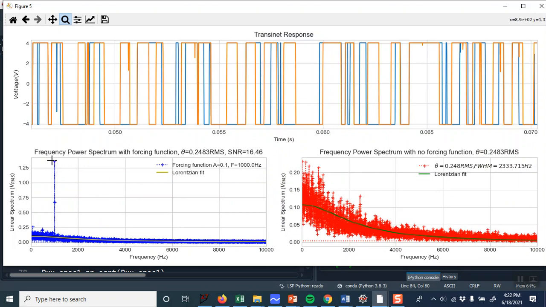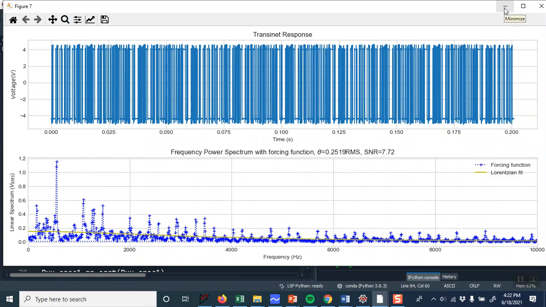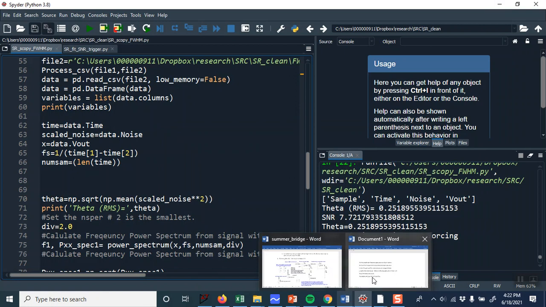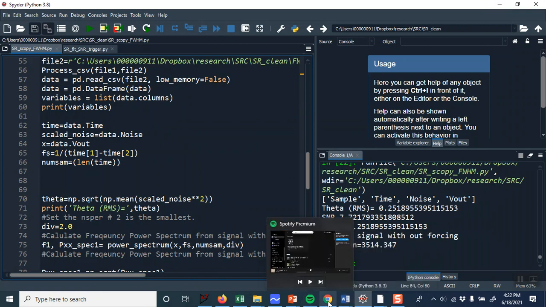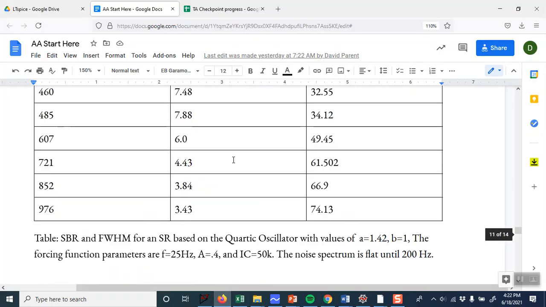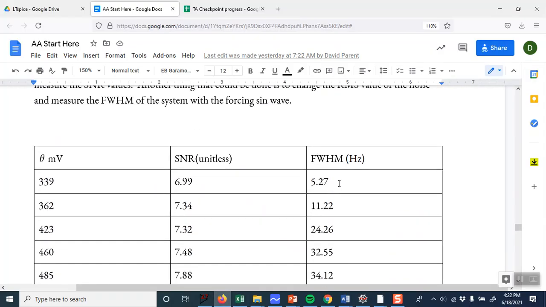It was a little higher in simulation, but I was able to run the simulation for much longer, right? And so the longer you're able to run it, the cleaner you can make your data. So you would just do that, changing the RMS value and finding the full width half maximum, changing the RMS value and finding signal to noise ratio.